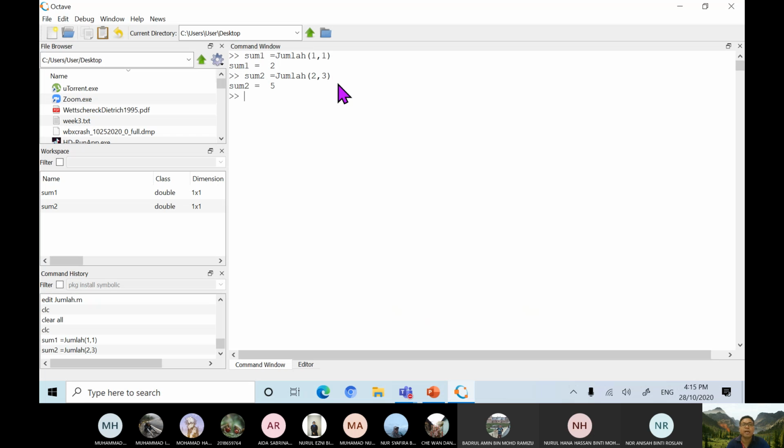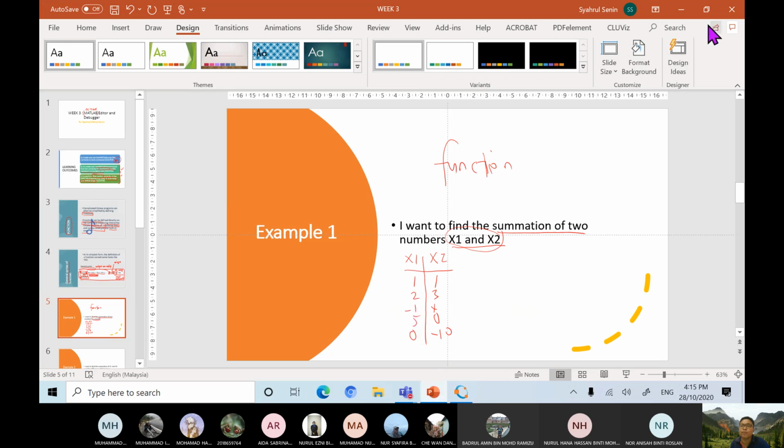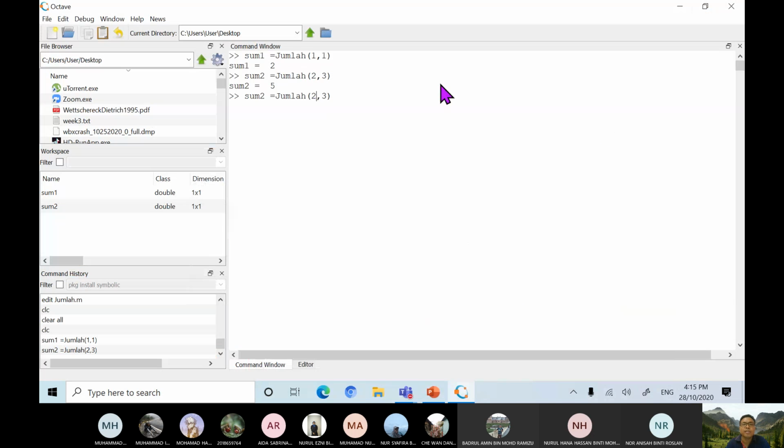If I push enter, the answer will be 5. And you can repeat the same task by inserting the next data set, let's say -1, 4. So I will change it to -1, 4, and change sum2 to sum3. So the third summation, the answer will be 3, and so on.